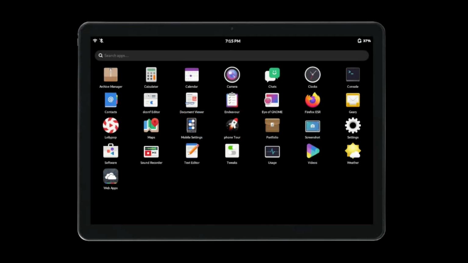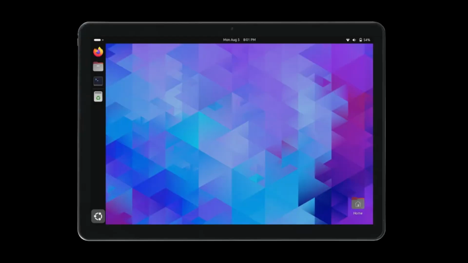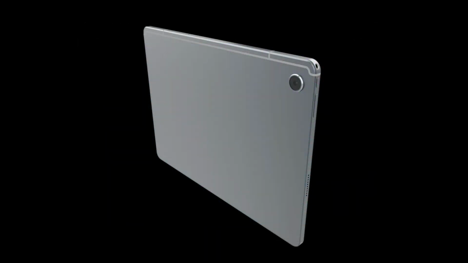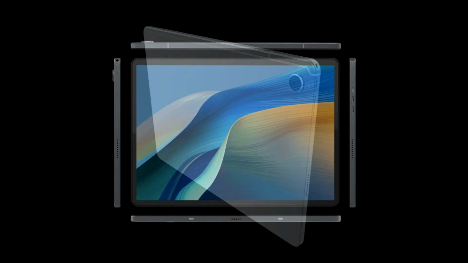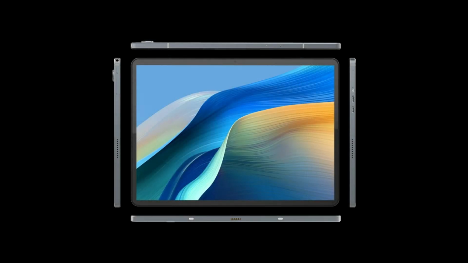You've also got the option of a detachable US English keyboard, which turns the tablet into a sort of mini laptop, making it perfect for on-the-go productivity. It's packed with 12GB of 4800MHz LPDDR5 RAM, which is more than enough for multitasking on a tablet. For storage, the base model comes with a 512GB SSD, but you can upgrade to 1TB for just $22 more, or go all out with the 2TB version for $799.